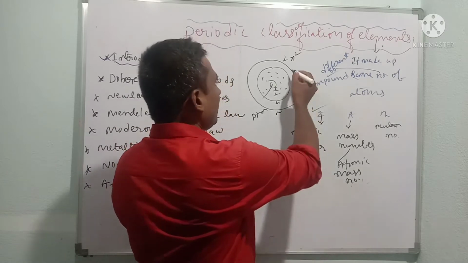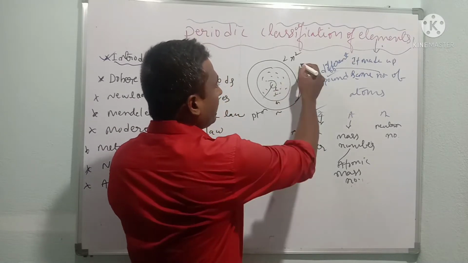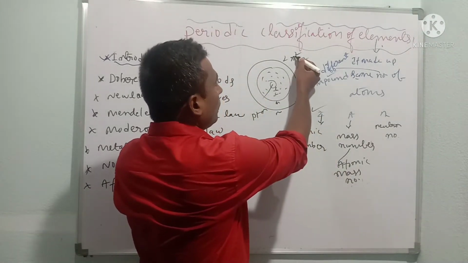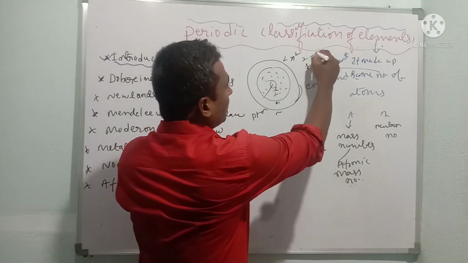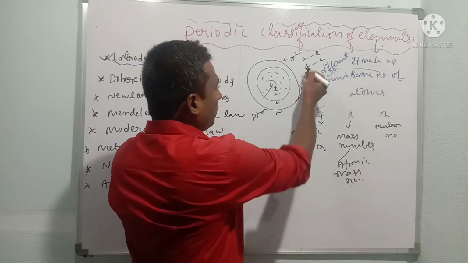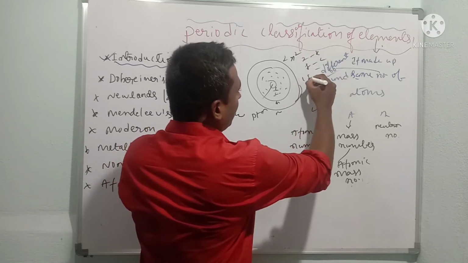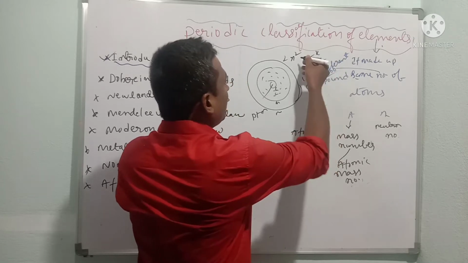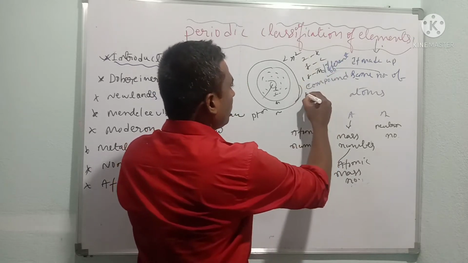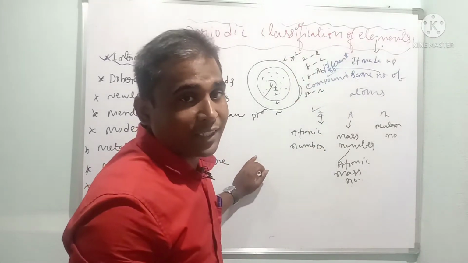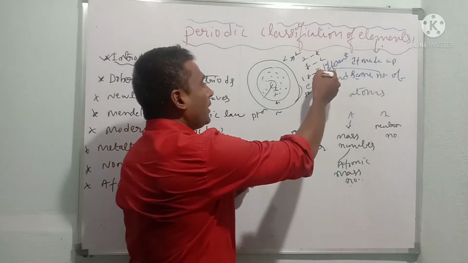Now if I put n equal to 1, the K shell is going to have 2 electrons. Put n equal to 2, 4 times 2 is 8 electrons. This is the K shell, this is the L shell. Put n equal to 3, what does it become, children? 3 squared is 9, 9 times 2 is 18 in the M shell. Put n equal to 4, 16 times 2 is 32 in the N shell. This is the way of distributing the number of electrons in the various shells: K, L, M, N.